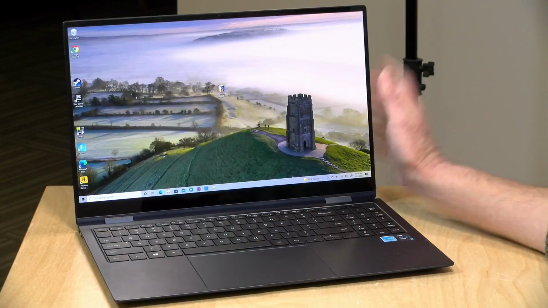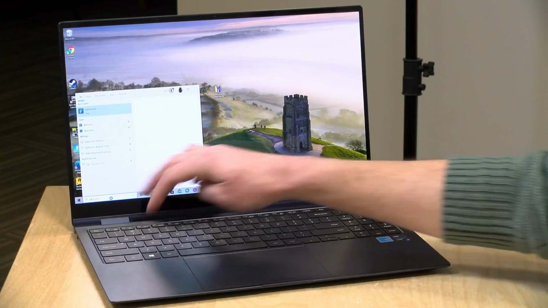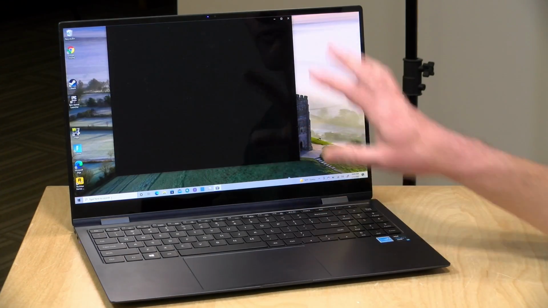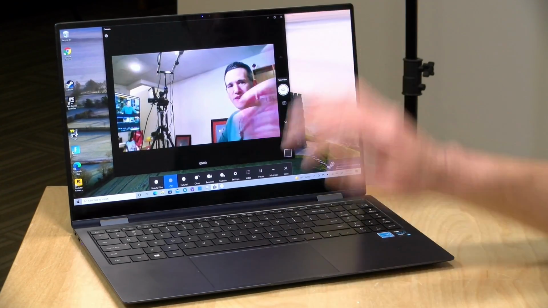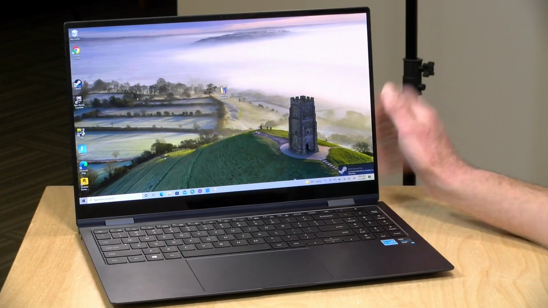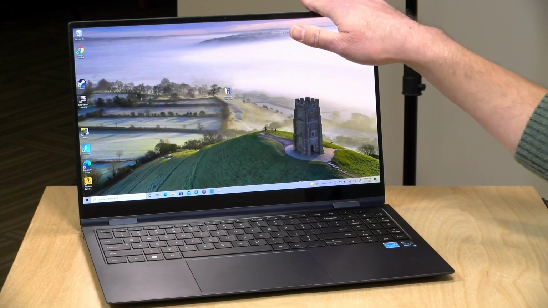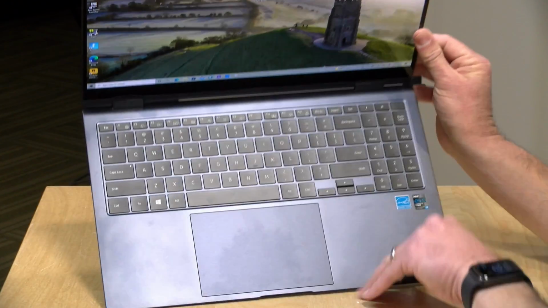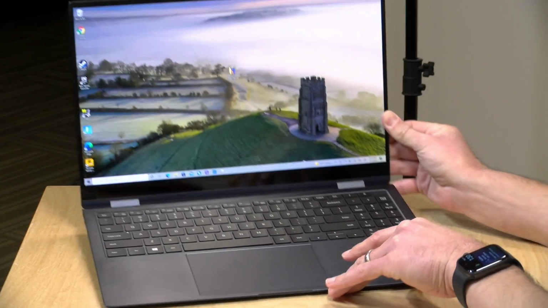Now the webcam on this one is only 720p. As you can see, it doesn't look all that great, but it's probably going to be adequate for doing Zoom calls and that sort of thing. They have this weird thing that'll pop up when you enable the webcam that will insert some filters and whatnot, including something called Beautiful that tries to make your mouth look different. I wasn't all that crazy about that stuff, and the webcam overall is not going to be its prime feature. It does not support facial recognition for biometrics, but it does have a fingerprint reader that doubles as a power button here in the upper right-hand corner.